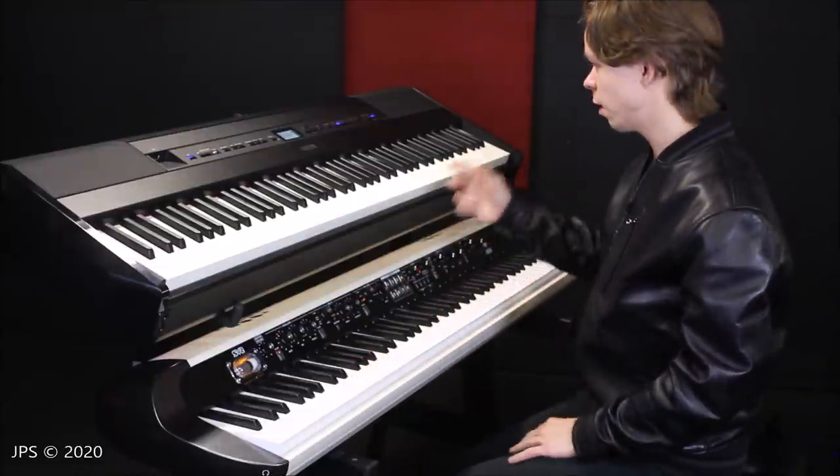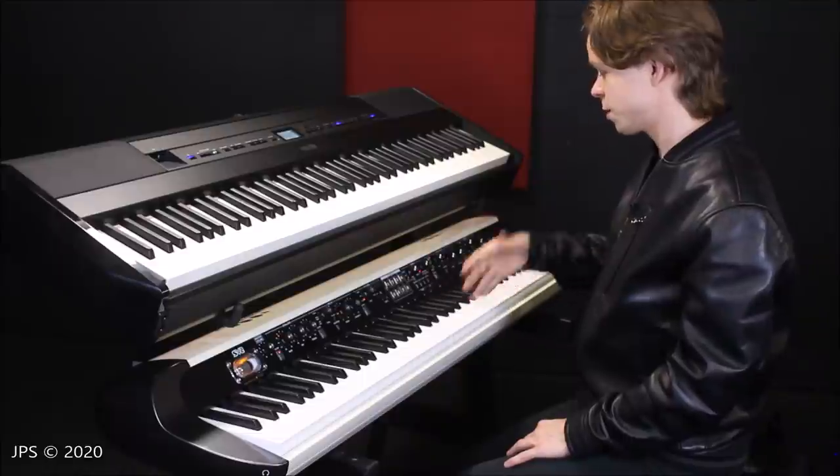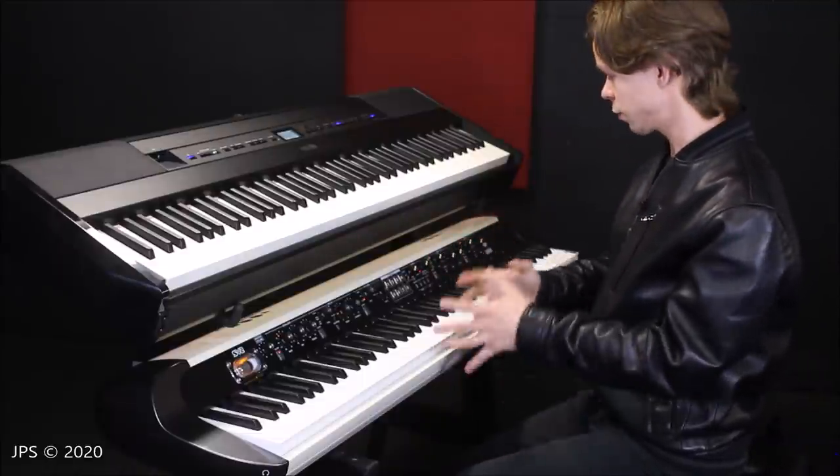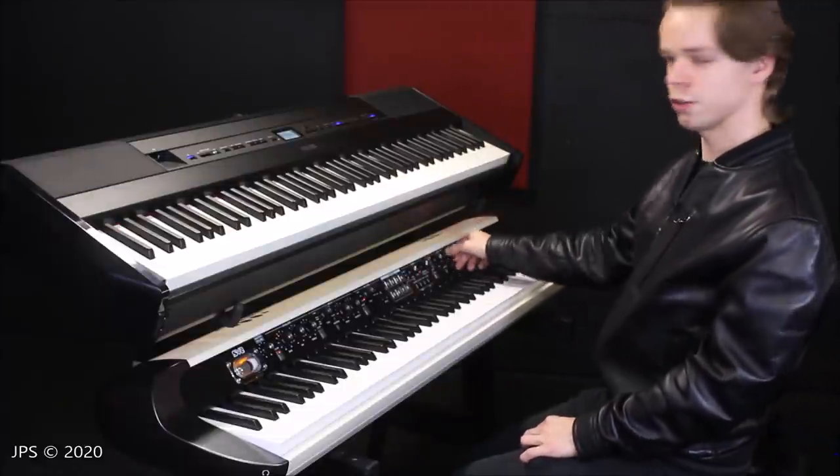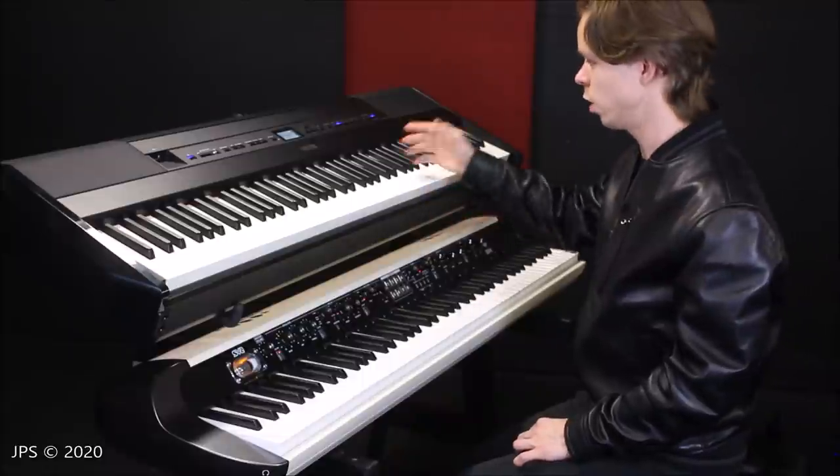So that was the phaser EP of the P515 compared to just the first Fender Rhodes with a phaser applied. I actually got them to sound pretty similar, at least to me. There's two different phasers, though, and you can change the speed and intensity just on the fly as you want, which is really wonderful.